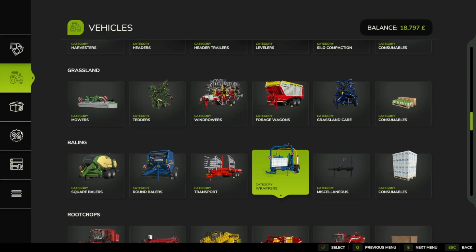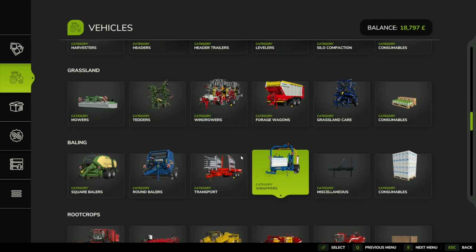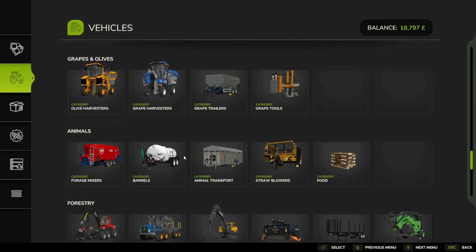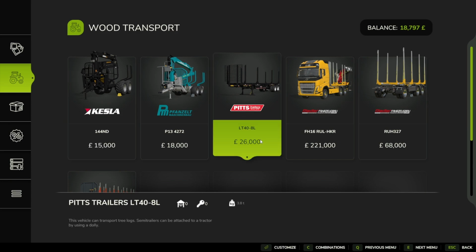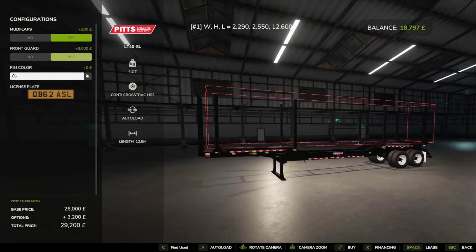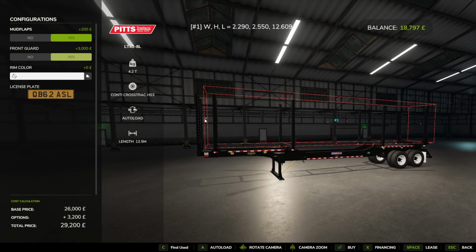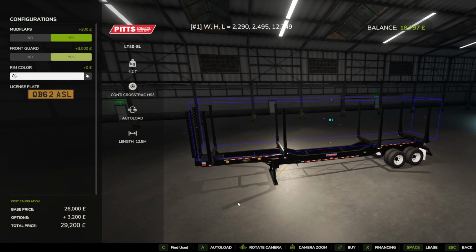Now, I don't know if there's anything. No, there's not. So we do need to get, we're going to go for wood transport. We're probably going to go for this one. Let's just sort the auto loading out. That can come a little bit further up, about that goes to about there. And that is pretty good.